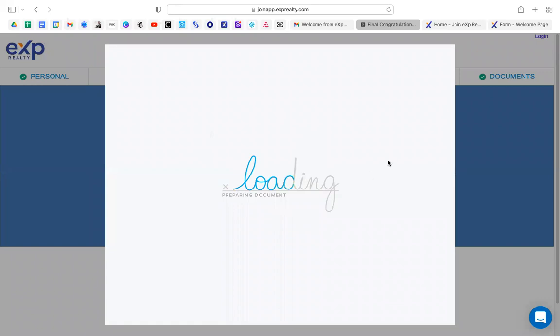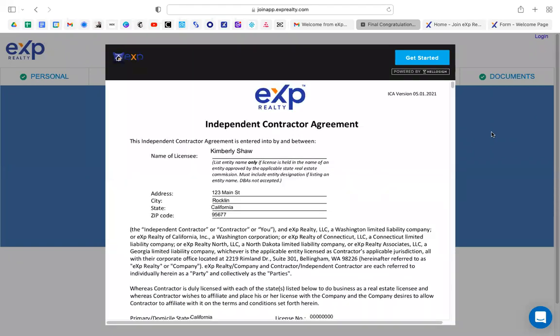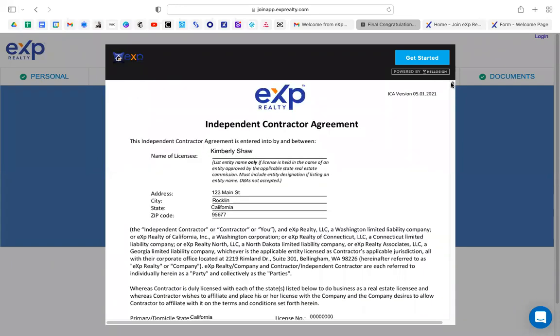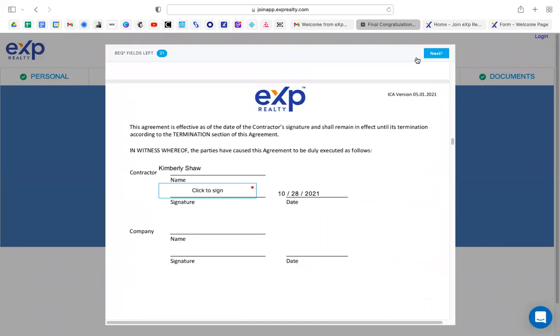Go ahead and let it load for just a moment. Okay, so again, go ahead and review anything that you would like. And when you are ready, you can go ahead and click the blue Get Started button at the top right.